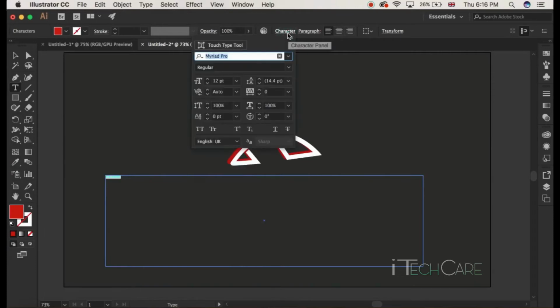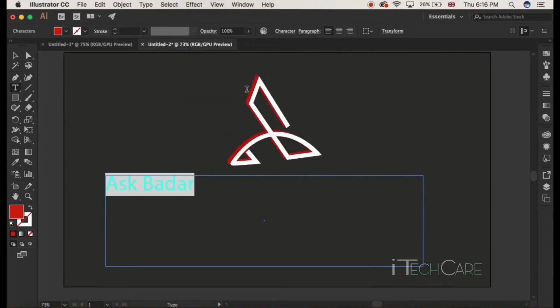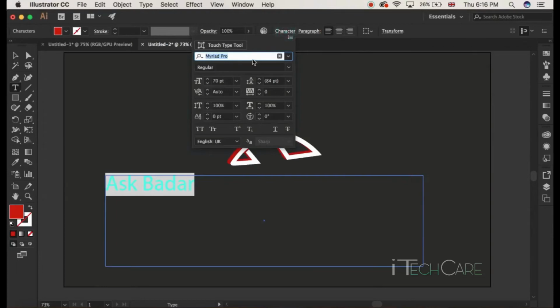Now go to Character, select this text and go to Character, and here click on the top and increase the font size. I'm writing here 50. I have to increase it more to 70.